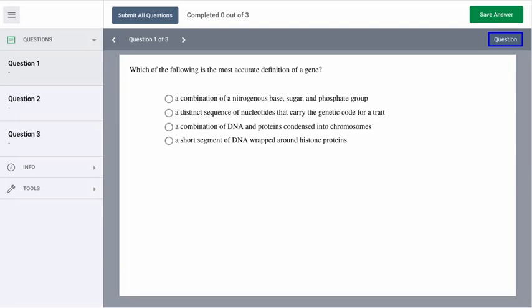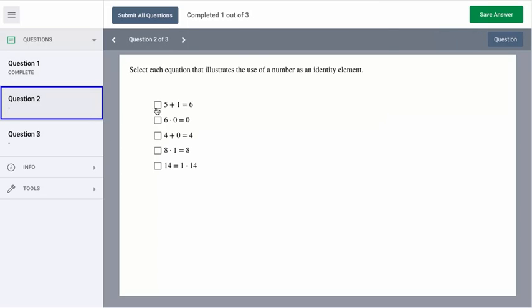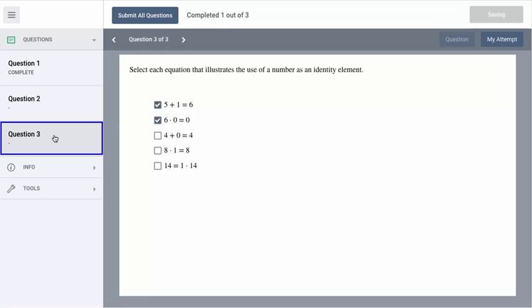When an assignment is taken in test mode, users cannot check their answers during the assignment, but they can save their answers as they proceed. Once an answer is chosen, users can save the answer by clicking on the Save Answer button. Alternatively, if the user switches to another question after selecting an answer, then the selected answer is automatically saved.